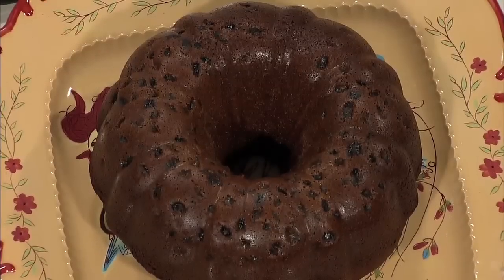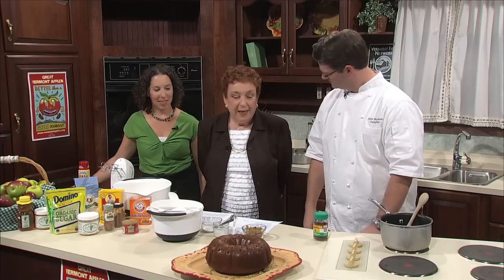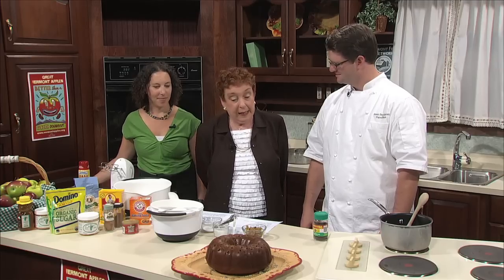I'm here with Barbara Silver from Colchester, Vermont, and Barrie Silver, your daughter from Huntington, Vermont. And this recipe has some story to it. Yes, this afternoon we are making my grandmother Bessie's honey cake. Her family were bakers in Russia, and when they came here, she brought her recipes with her.